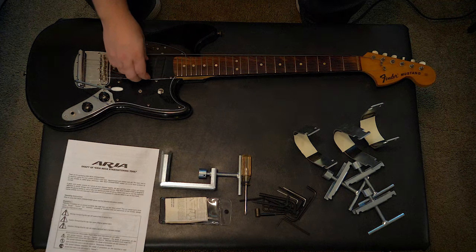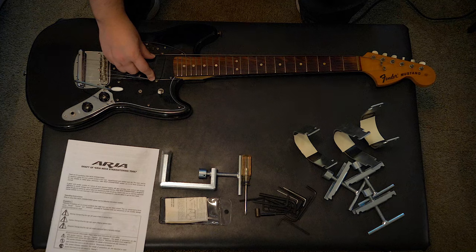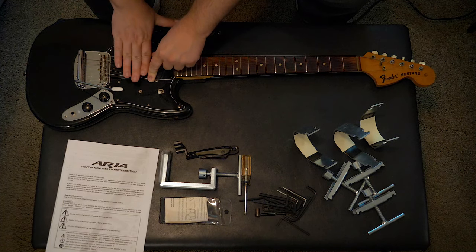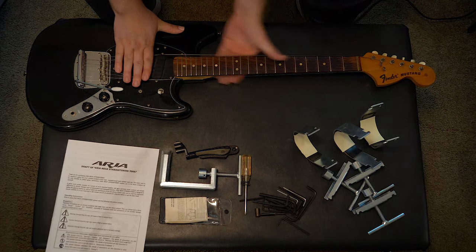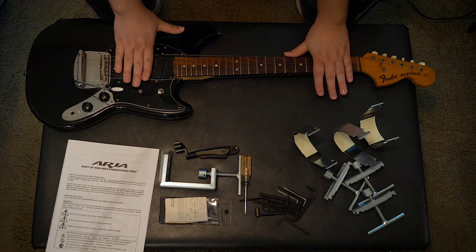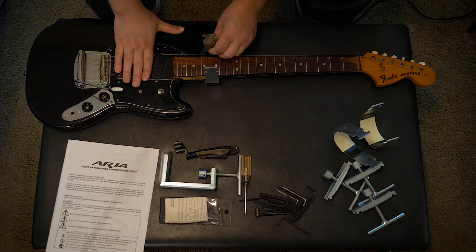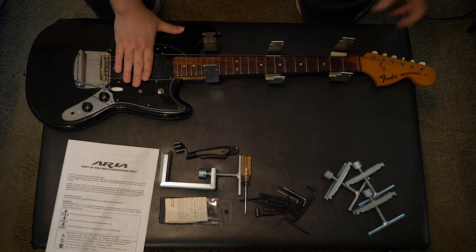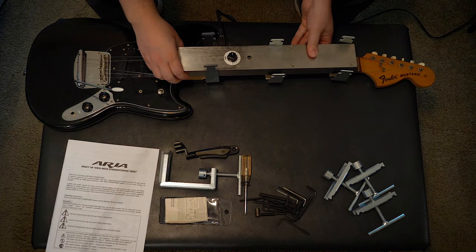I found in this process, I don't really have to take the strings off. I just have to get them to the side of the neck. Usually, how I would do this, at this point, I would tape the strings down or make them so that they don't come up to the top of the neck or the bottom of the neck. So they're just on the side. Tape them in place or do something else. And then put all the clamps through in their different positions. And then put the heating element in its place.